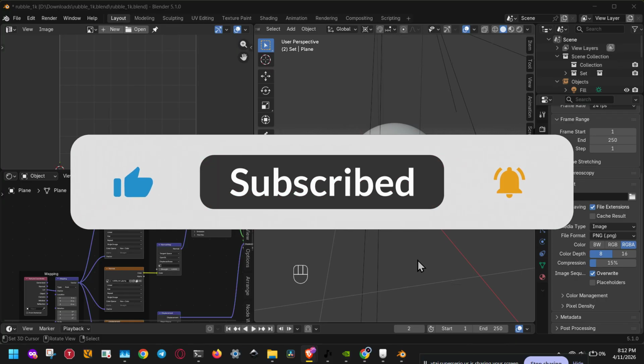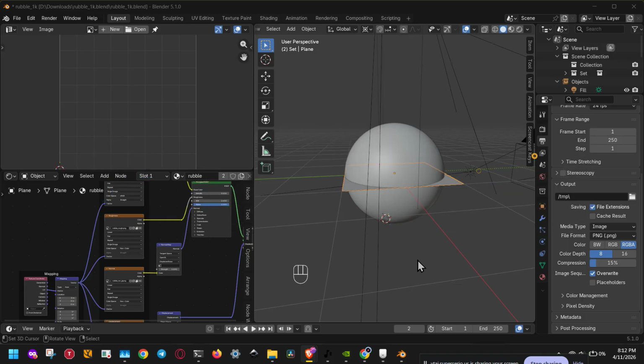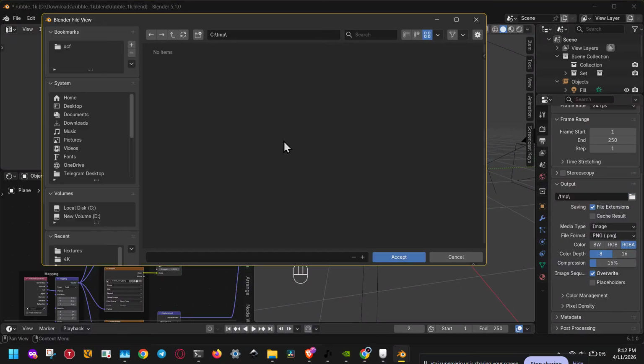Let's jump in. The first thing to check is the save location. A lot of the time, Blender is not actually broken at all. The problem is the folder you're trying to save into. If the path is invalid, too long, locked by another app, or protected by Windows, Blender may refuse to write the file. The fastest test is to save the project somewhere simple, like your desktop. In Blender, go to File, then Save As, and choose a brand new file name. If that works, then the issue is likely with the original folder and not the project itself.